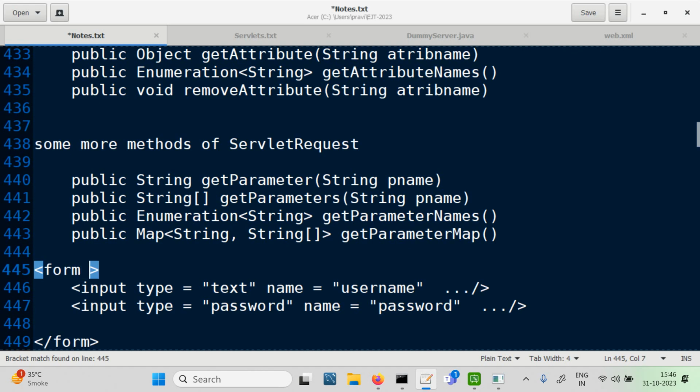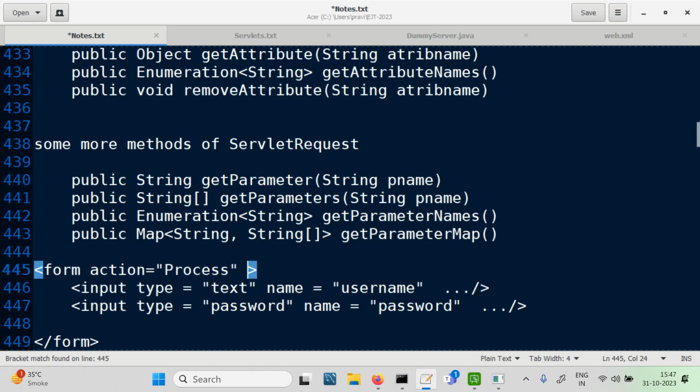For example, in form, what else do we put? Target equal to, what is target in a form? In HTML, have you created form? Yes, sir. We use method and action. Okay, sorry, not target, action. Yeah, that's correct. So what is action? Basically, where the form could be submitted. So that would be a URL basically.